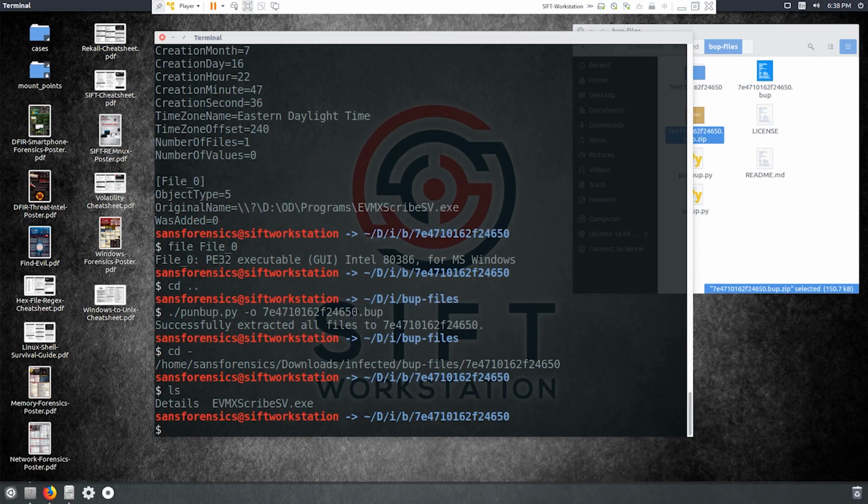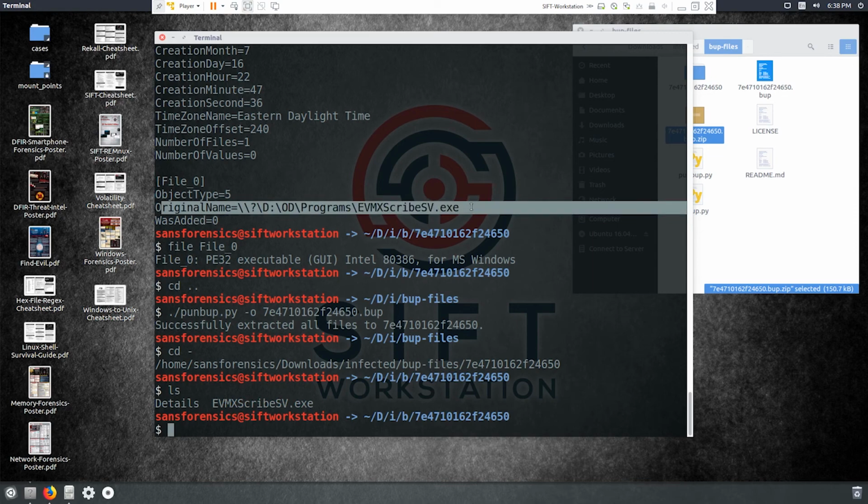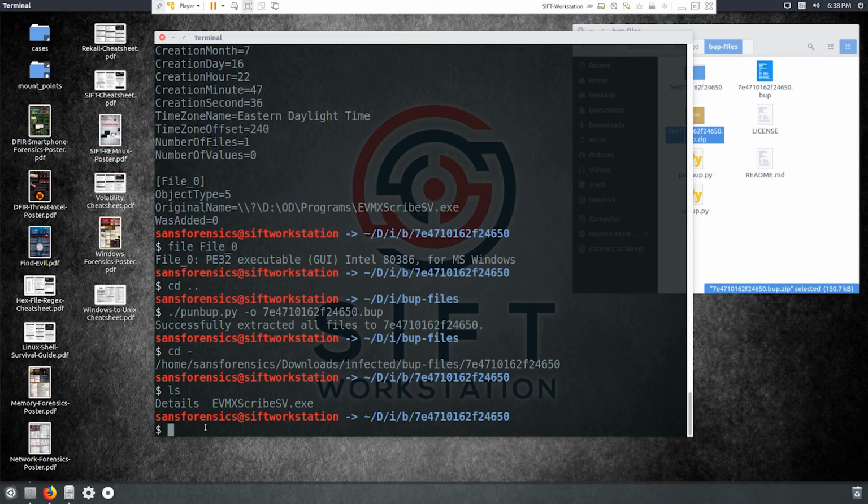Well, no, it's got the same file, but you can see that this is the correct name based on the details file. We scroll up here, you can see it right there. The original file name was evmx scribes sv.exe. So we now have the original name out of the file, and so if we do have to put it back, it's ready to go.